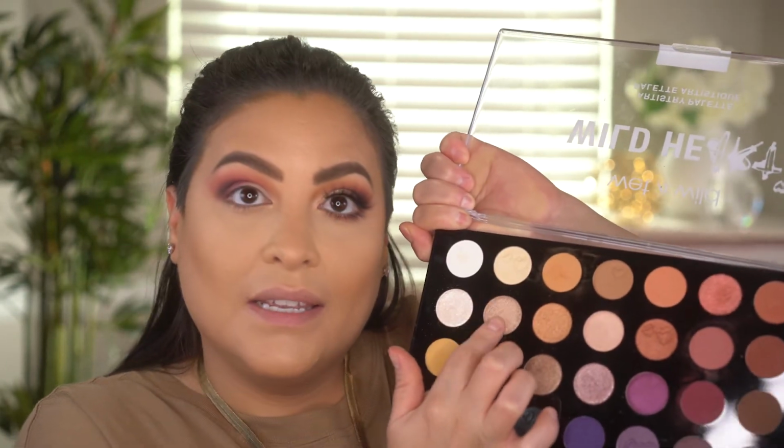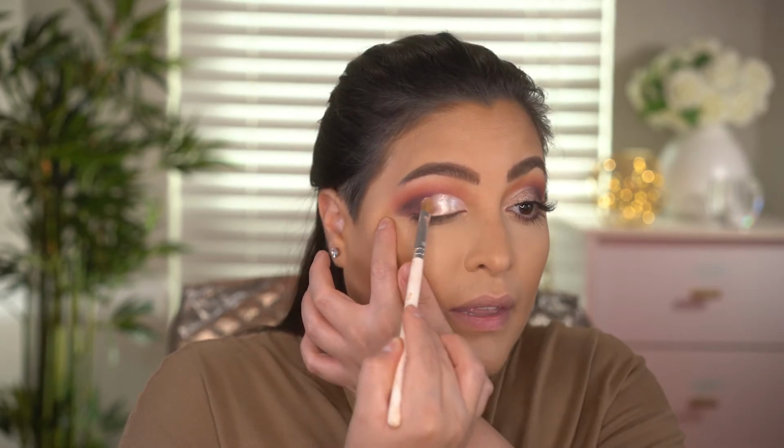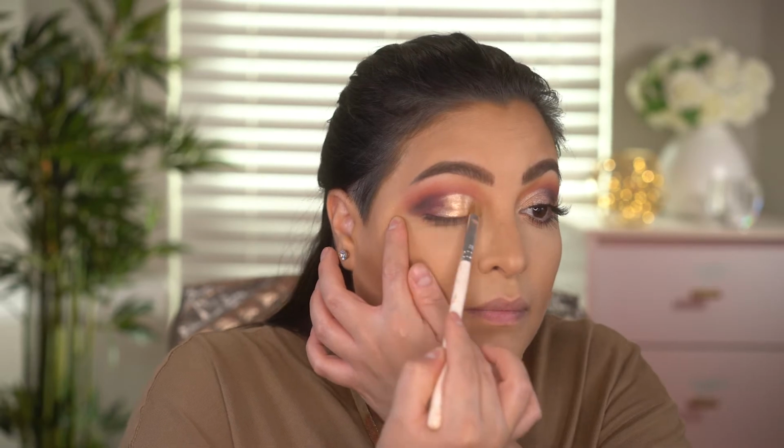I decided to go with this shade right here, but it wasn't sparkly enough. So then I decided to add some of this shade because it has a little bit of that sparkle to it, and then it was too white. And so then I went in and added this gold shade because I wanted more of that warm gold color. Because that's what I did on this side, I'll just take you through the steps on this side. However, use whichever shimmer shade you like, or just leave it matte, however you vibe.